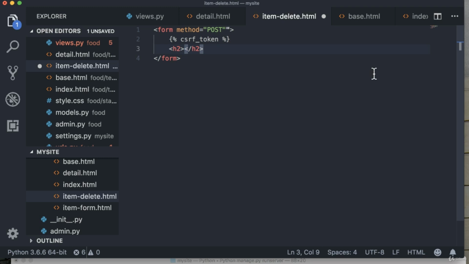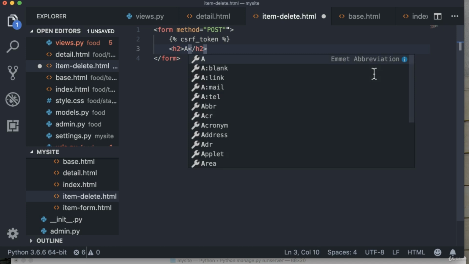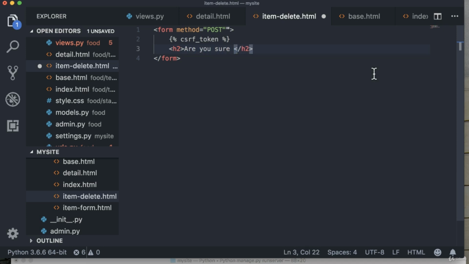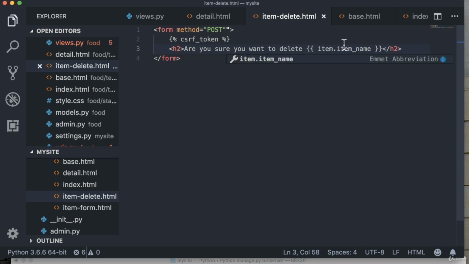And now here we just go ahead and add a heading, or we just display a message to alert the user that he's about to delete a particular item. So we type something like, are you sure you want to delete? And here we just add in the name of the item which we are deleting. Now in here, to get access to the name of the item, as you already know, we have passed an item as the context. So I can type in item.item_name. That's going to just go ahead and pull up the name of the item which we are about to delete. And then we simply go ahead and add in a button in here. So that's going to be button, and the type is going to be submit. And let's say it says confirm.